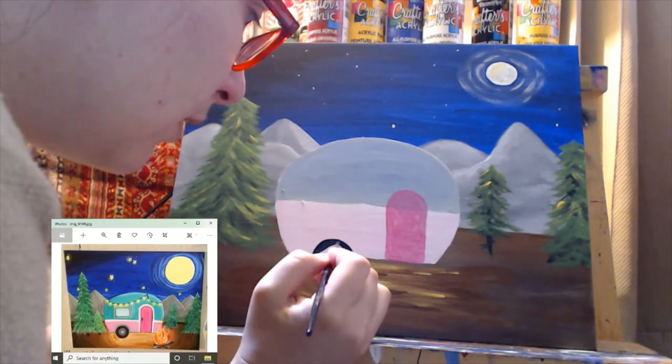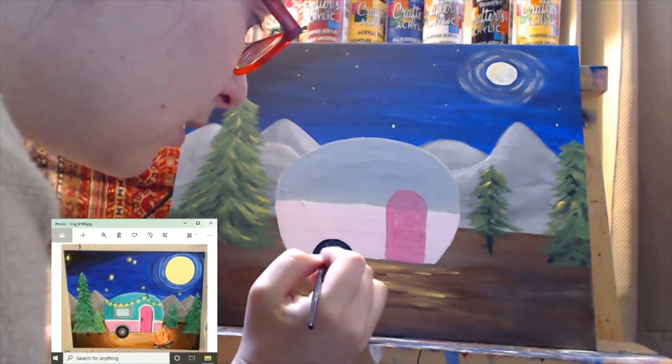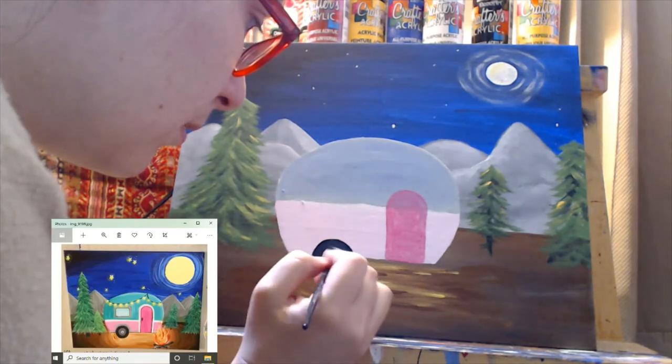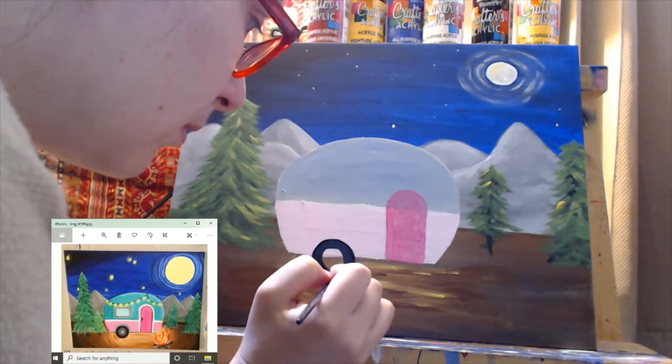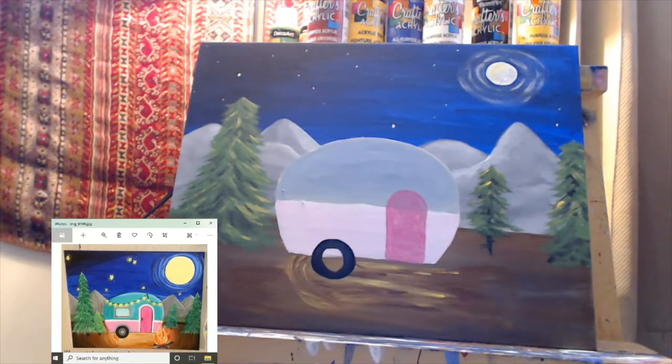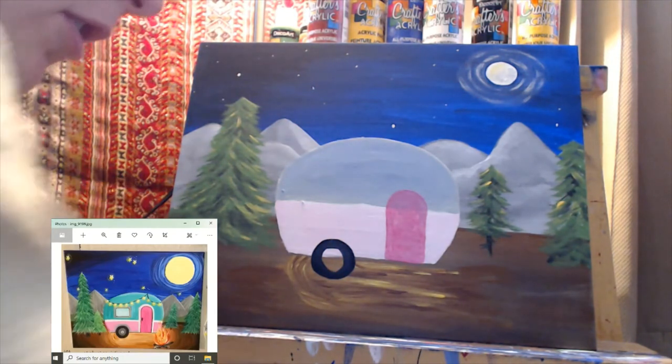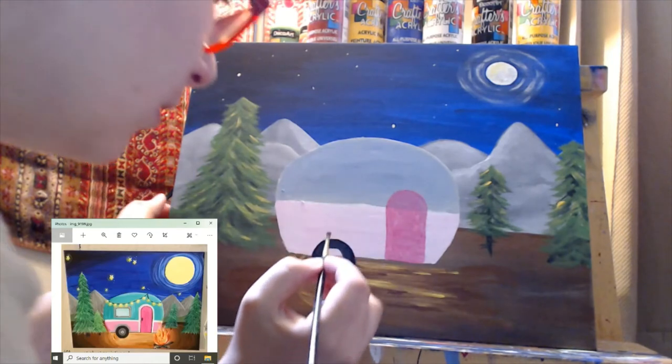Just trying to fill it out a bit just so I can see what this looks like. Yeah, I think that's working. It's a little wonky, that's for sure. Just a tad.